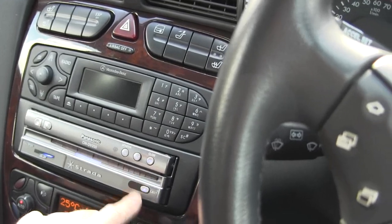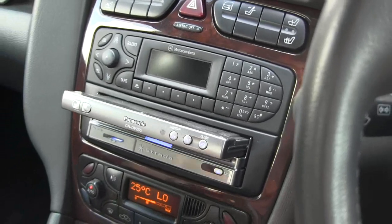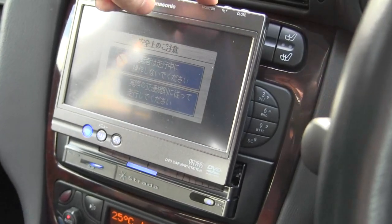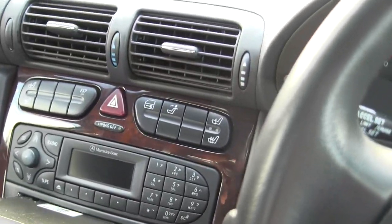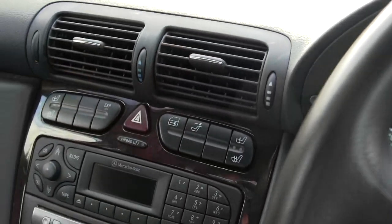I'll turn that off and open up the Panasonic nav system. You will have to get some maps for your own country — we actually haven't got the maps from the auction house — but you can see that it's all working and opens nicely. Turning on the aircon, you can see that's pumping out beautiful cold air.